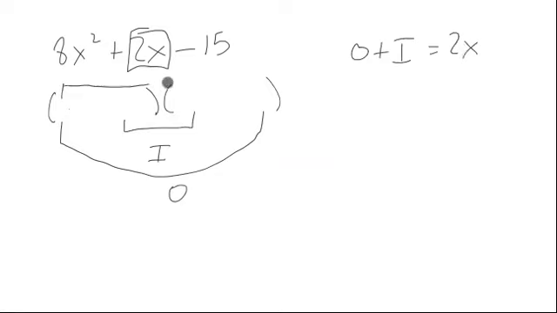If you think about the actual labels for what's happening when you do FOIL: first, outer, inner, last. And FOIL actually has a reason why it's named like this. So we have O plus I is going to be equal to the middle part. F is 8x squared. L is negative 15 when you multiply that out. Okay, something kind of interesting. So I is the product of these two guys, O is the product of those two guys, F is the product of those two, L is the product of these two.